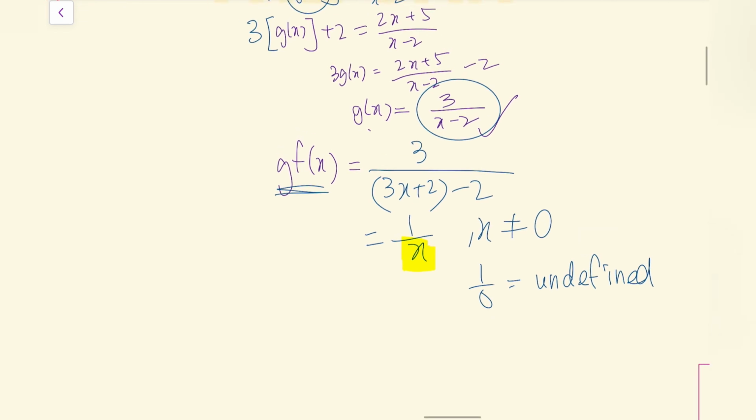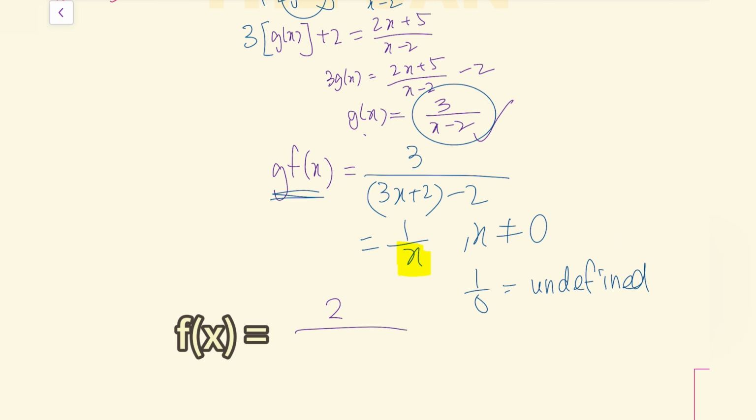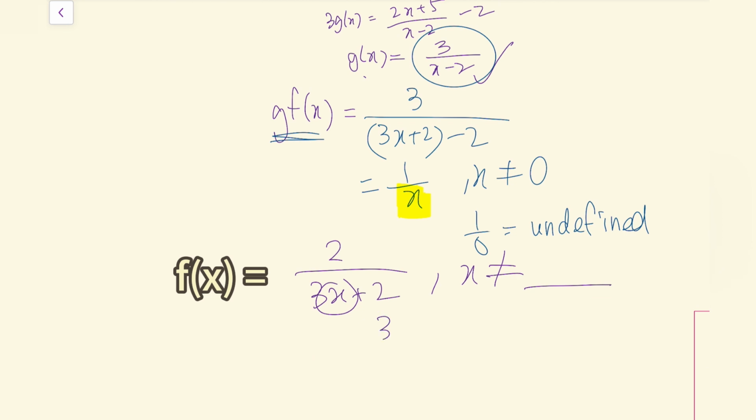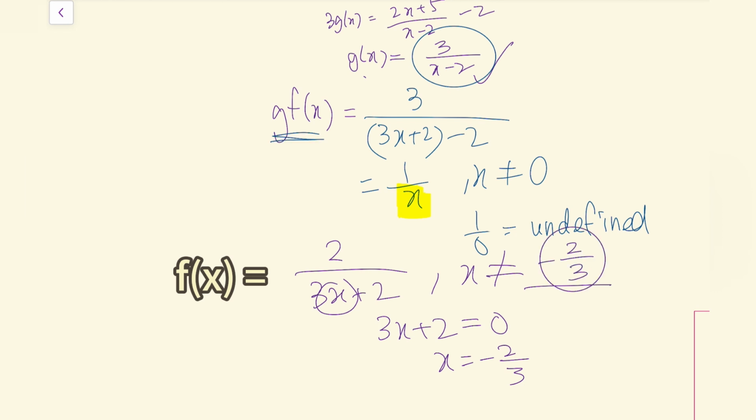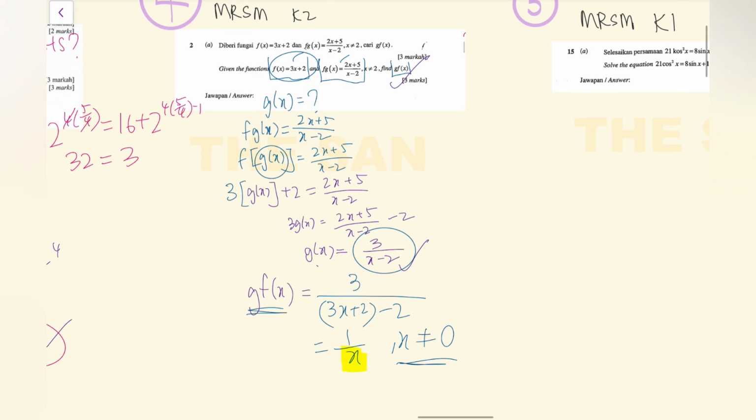So remember, for example, if you find a fraction like this, 3x + 2, and then the x is at the bottom part, so we have to state that x is not equal to what? So how to know this value? We just let the bottom part be 0, and then find out what is the value. x is not equal to minus 3 over 2. Why? Because if x is this value, then the bottom part will be 0, then it will be undefined. Okay, so this is our answer.